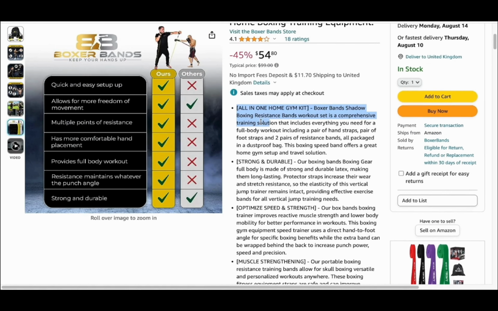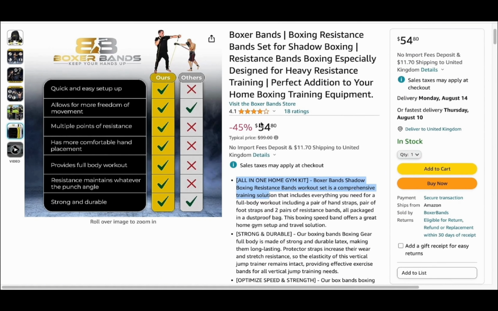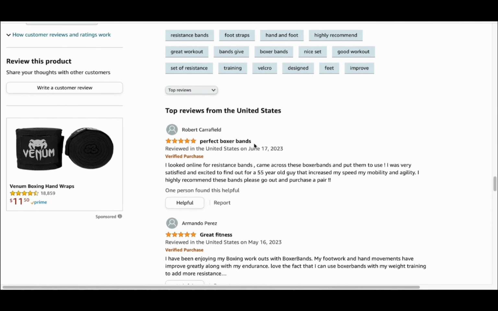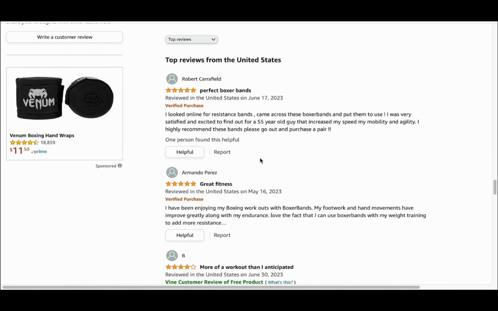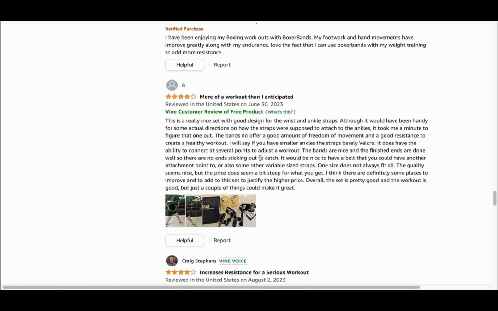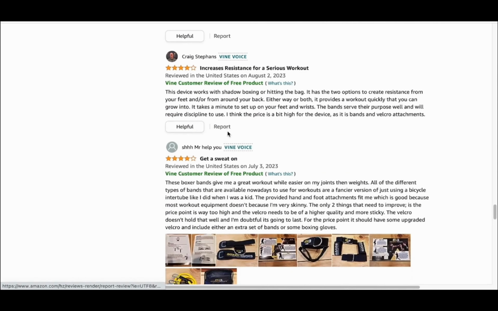And one other thing you can do, and this is something I highly recommend for coming up with unique ideas on how to promote the product, is go to their ratings, go to their reviews, and read through all of these reviews to figure out why people are buying. When you figure out why people are buying, you can learn from that and you can use it for your product description and even for your ad copy later on. So read through these reviews as well so you can learn why people are buying it.